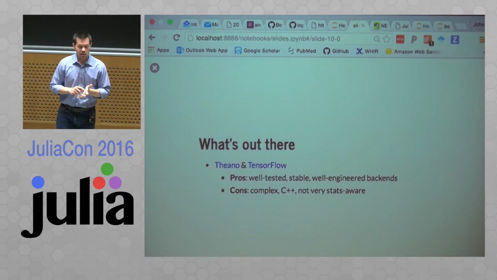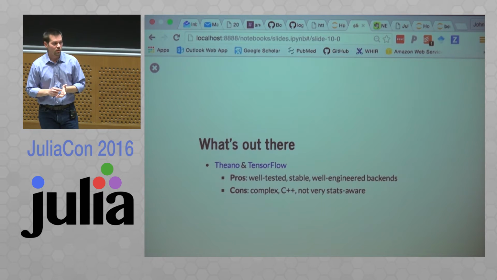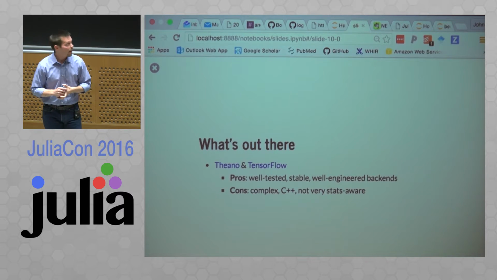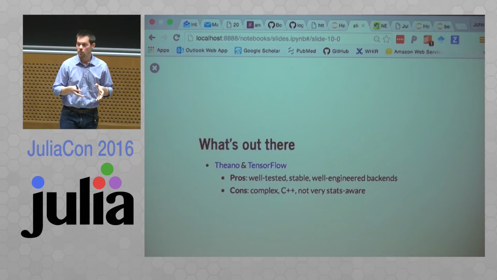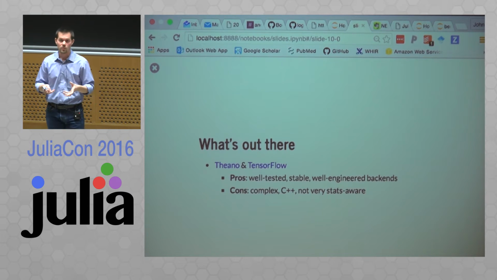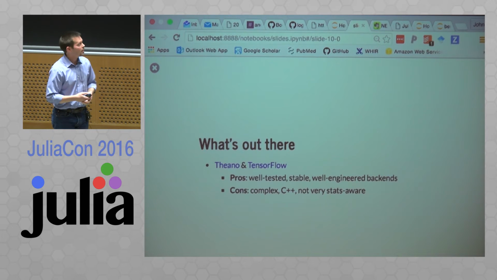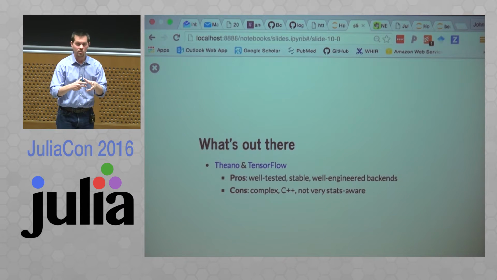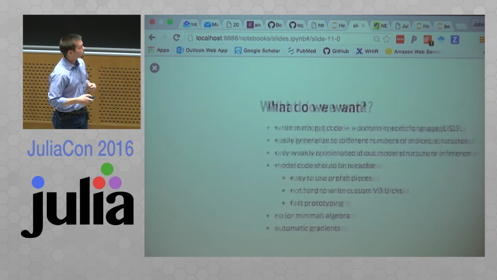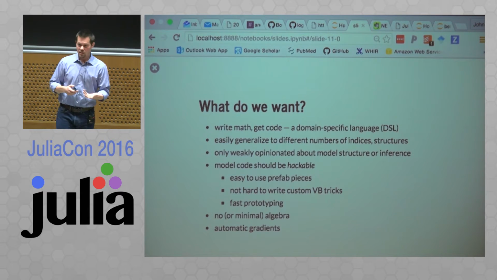And then there's Theano and TensorFlow. So people are starting to build variational Bayes methods in these. The difficulty is that they're really just built to do neural networks. If what you want to build is a multi-layer neural network, they're super great, but they're not statistically aware. So all the functions that you would want that are already computed, that are expectations and things like that, are not there, and you're going to code them yourself, and you're going to code them in Python, or you're going to go down to C++ and do it. So you kind of run into this problem of nothing is quite sitting at the intersection of making this set of models easy.